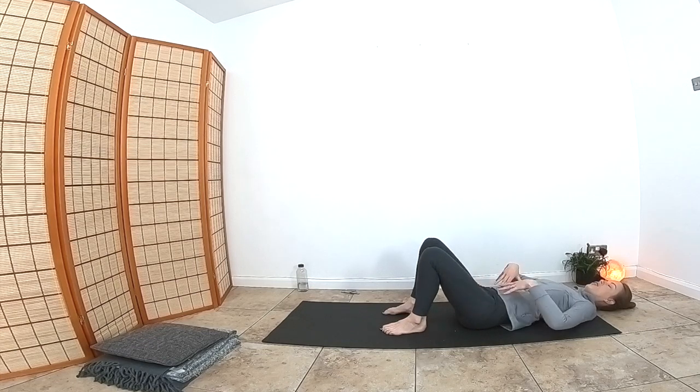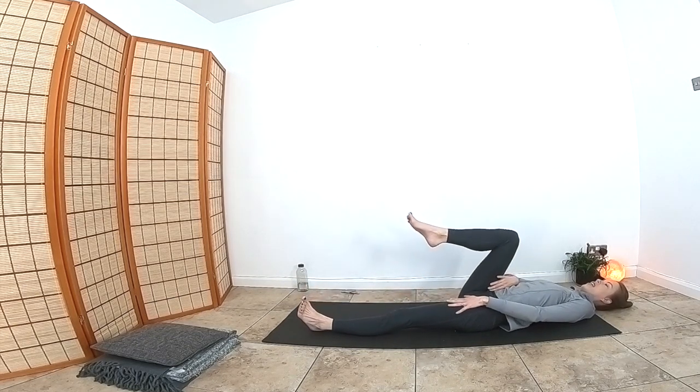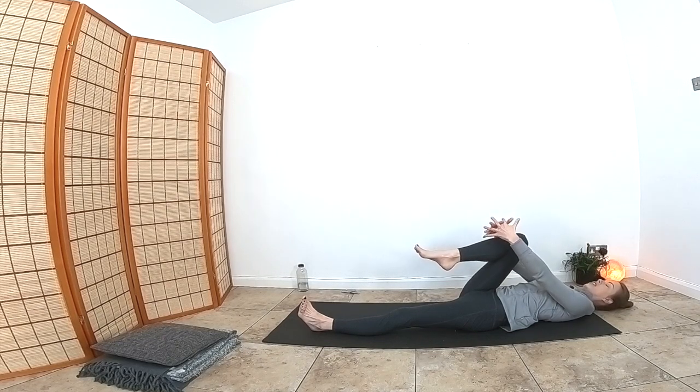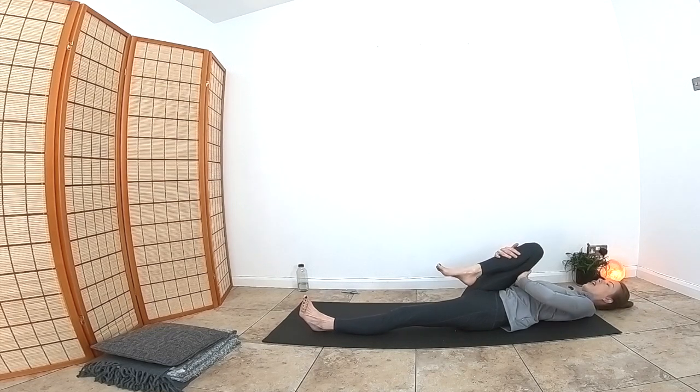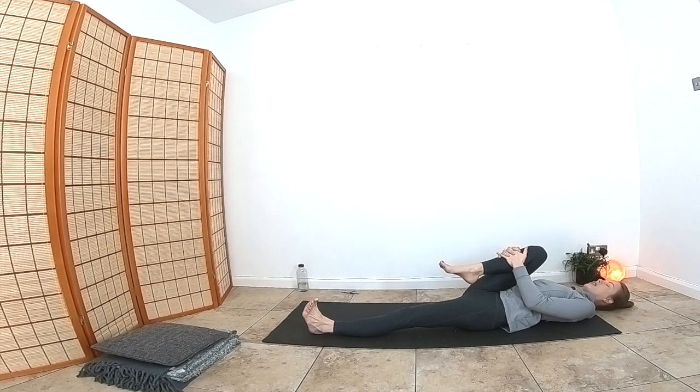So we're just going to do some exercises just to help support our stomach strength. So we're going to relax our left leg down and then taking our right leg up. We're going to hold onto the outer shin by interlocking our hands and pressing that thigh in towards the side of our rib cage, okay, on the right side. So really hugging in and then relaxing your shoulders down. The extended leg, you want to try and kick your heel out, flex your toes, so that the quadriceps engage, so that your leg is basically hugging and down through in towards the floor. And then you're just going to hold it there, tucking your belly in, expanding the ribs out towards the side.